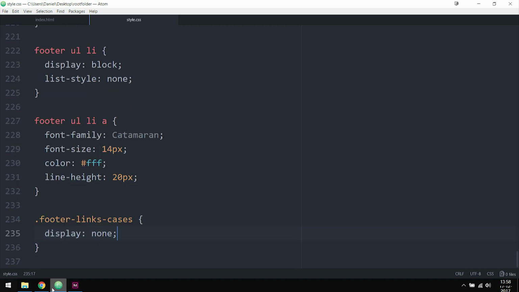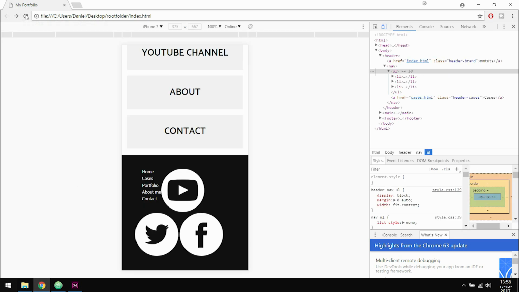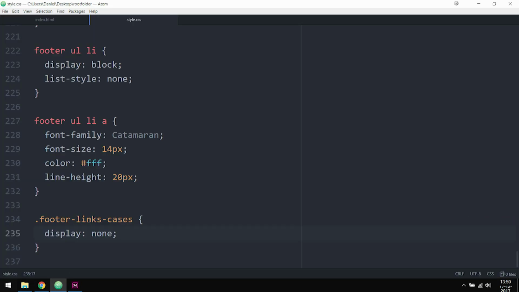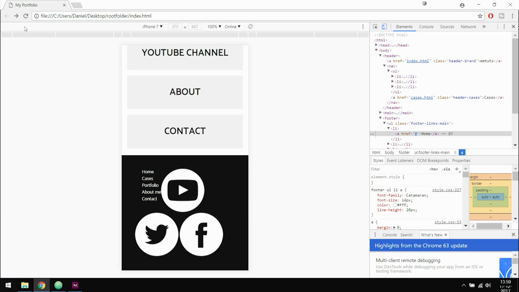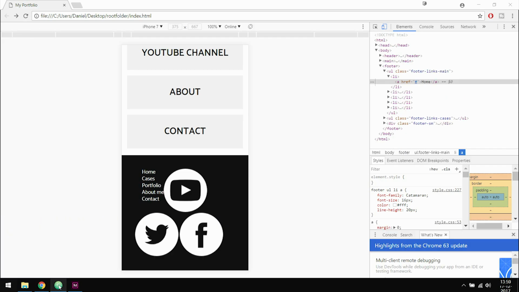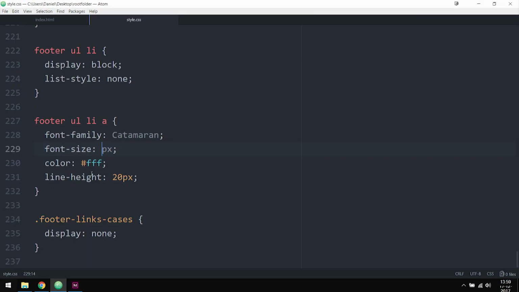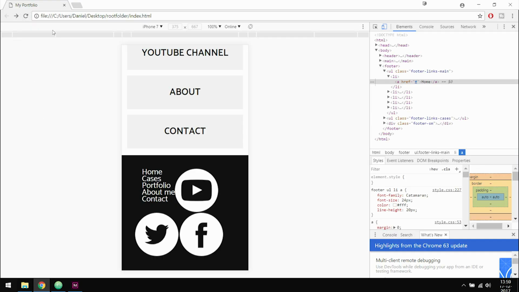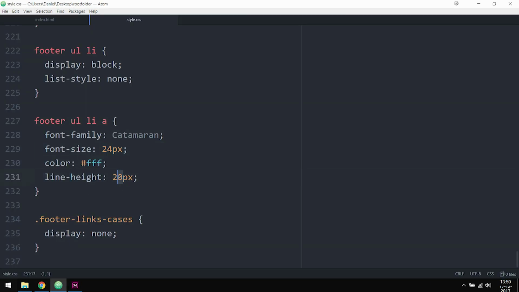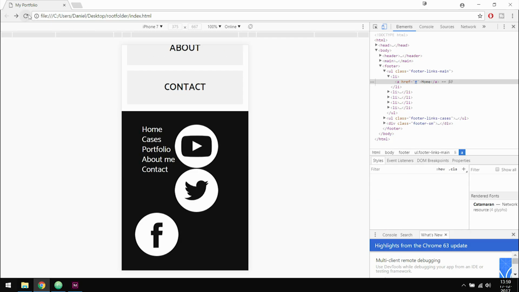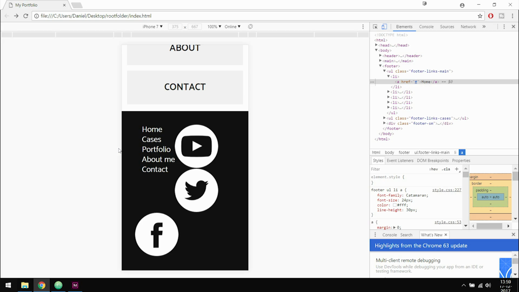Like so. Going to go inside the website, refresh, and as you can see, we now have something slightly different going on. Now, for some reason, our text did not change size, and that's because we forgot to change it. So I'm just going to change it to 16 pixels. Maybe that might even be too little. So let's go ahead and change that to 24 pixels, just to exaggerate a little bit to see if it looks good. And I do actually think that could work. So let's go ahead and change the line height from 20 to 30. Refresh the browser. And now we have something that looks just about like it should.